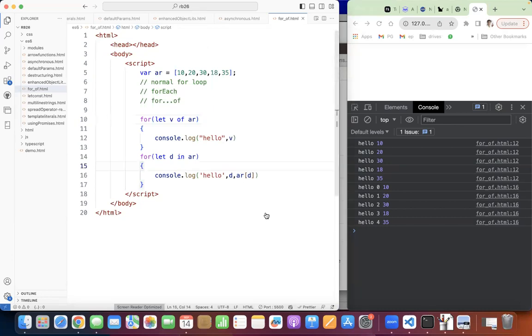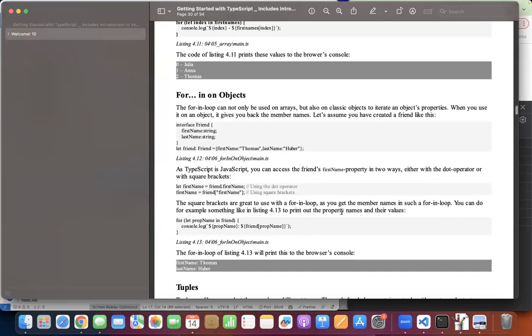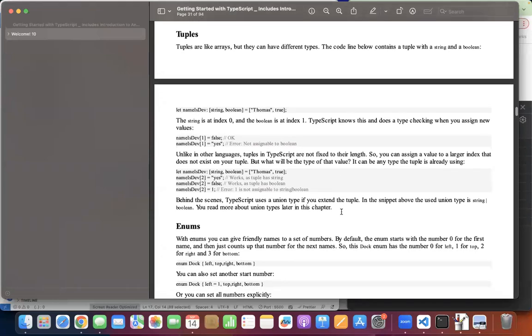Yes. Okay. So this is how we can iterate over an array. To iterate over an array, we can use for of to access the values, and this is how we can use for in to access the indexes. That is one point I missed in the process. For in we generally use for object iteration. For of we generally use for array iteration.